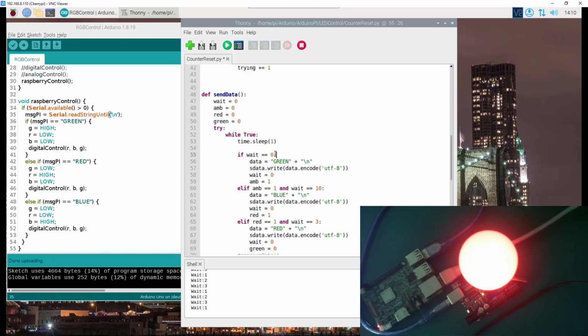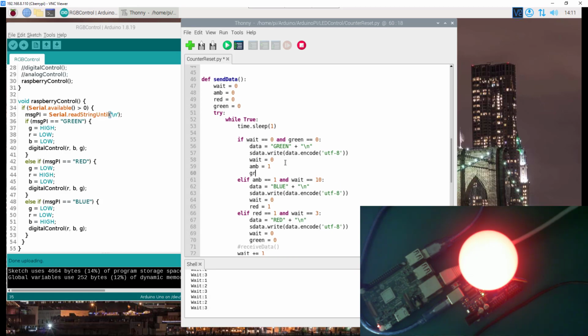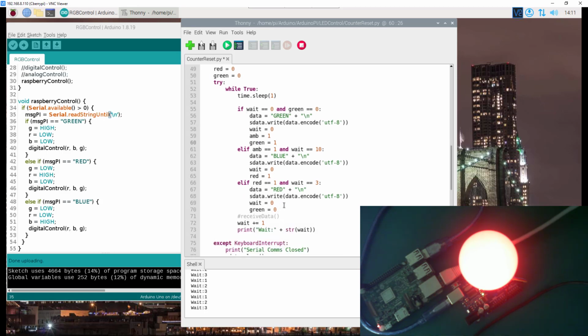Okay, here we're going to say and green is equal to 0. But after that we must set green to be equal to 1, right? So green must be equal to 1. Then green will only be equal to 0 when we come to the red one.